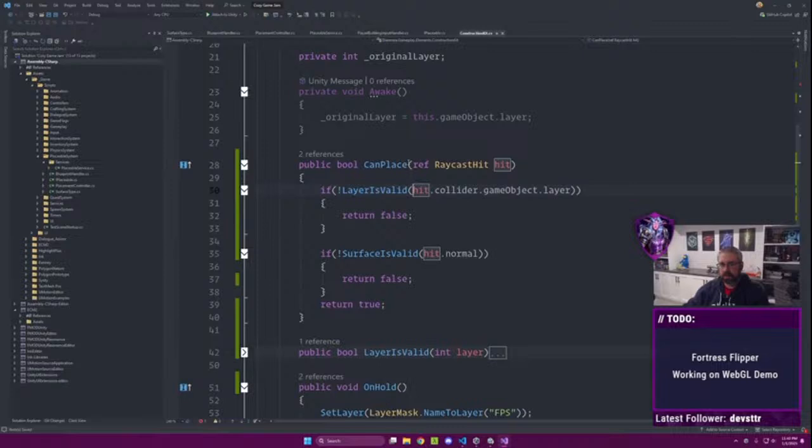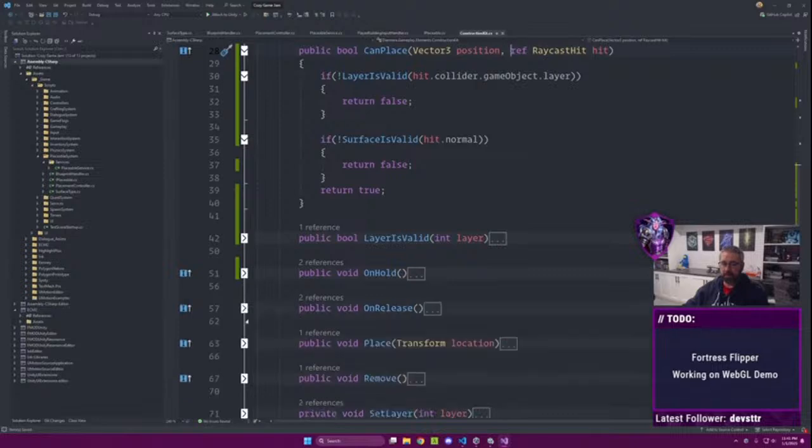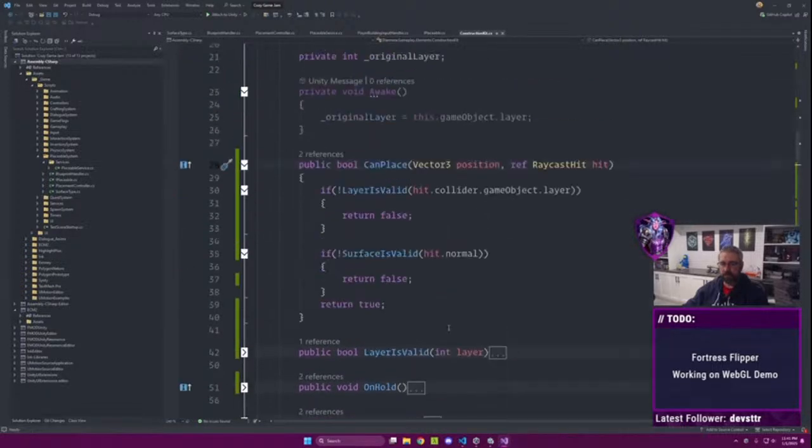And then we're going to have to go to construction kit. We have to add that. Okay. So we're checking if the layer is good, checking if the surface is valid. We're now going to have to make sure that, let's just copy this function in and try to understand it. So we have is layer valid, surface valid, and then we're going to have placement valid.